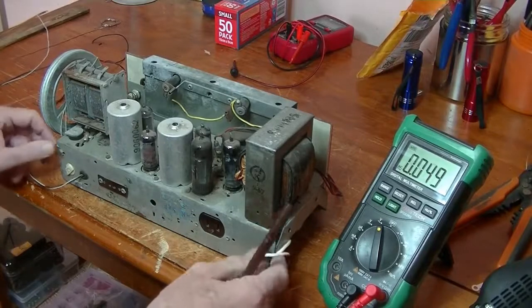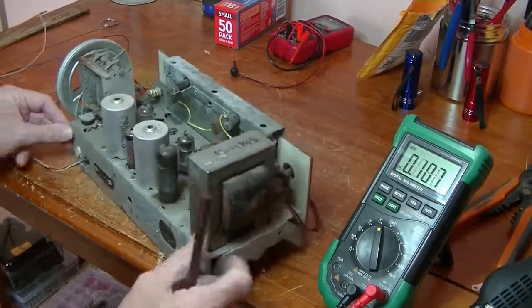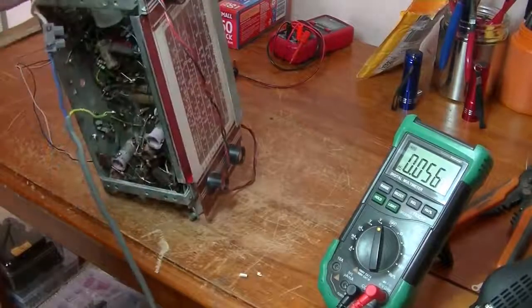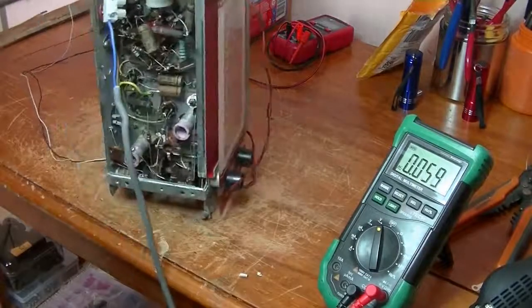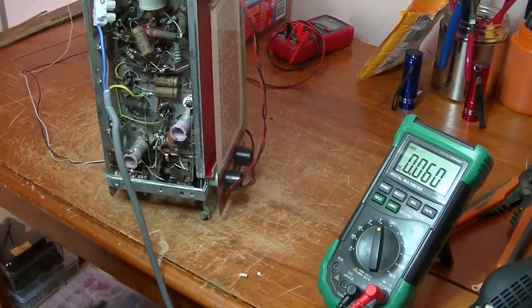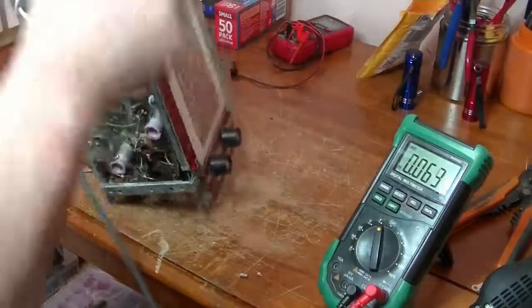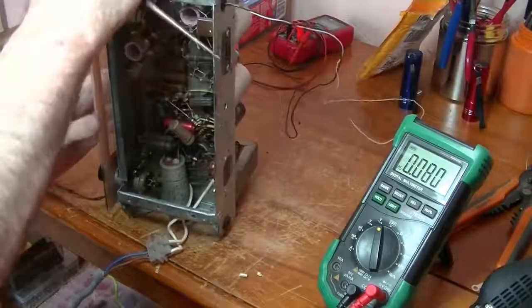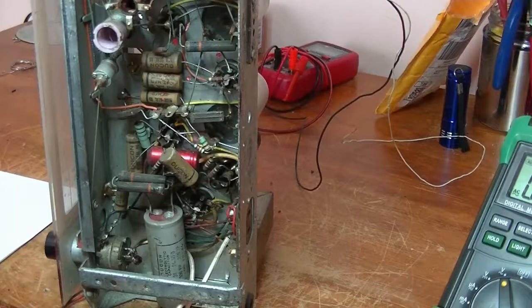And one thing I try not to do is touch the chassis with power on. I don't like getting zapped. I'll turn this around the other way. So we were successful with 6.3 volts. There's power going to the dial globes.